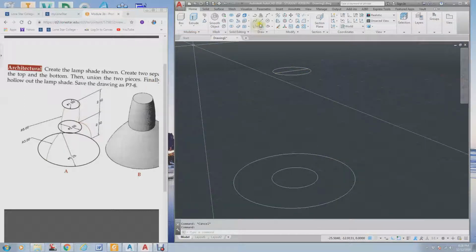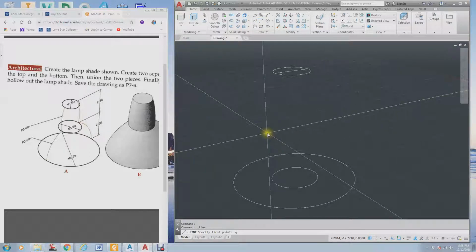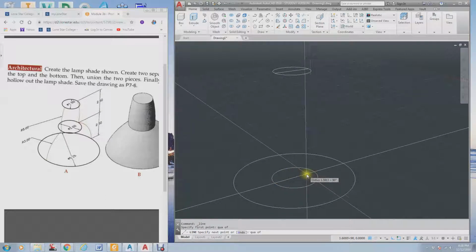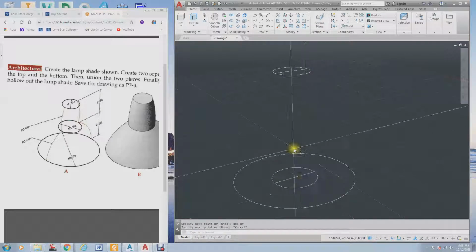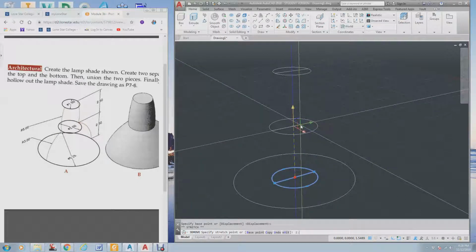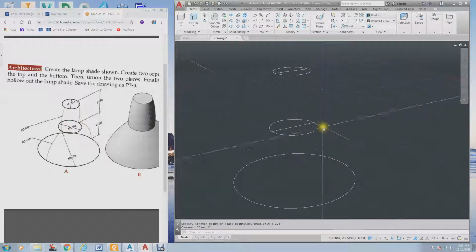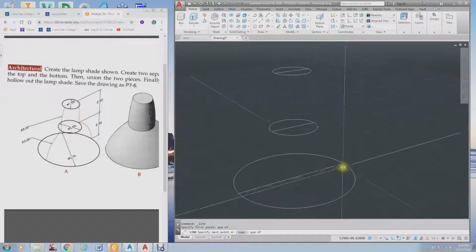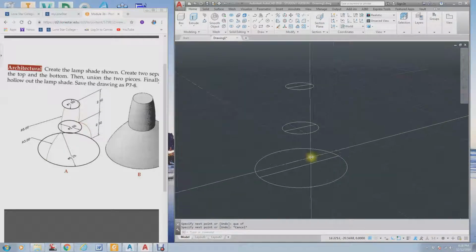So now I'm going to go back to line, and I'm going to go quadrant to quadrant. Now I'm going to 3D move. Come up here to 3D move. I'm going to pick these two, use the blue because I want to go up. Now I'm going to go up 2.5. And since I've already drawn the line that will help, I'm going to do a line for the bottom one. It'll help understand this a little bit better. Quadrant there and quadrant there. Okay, so now I've got this set.